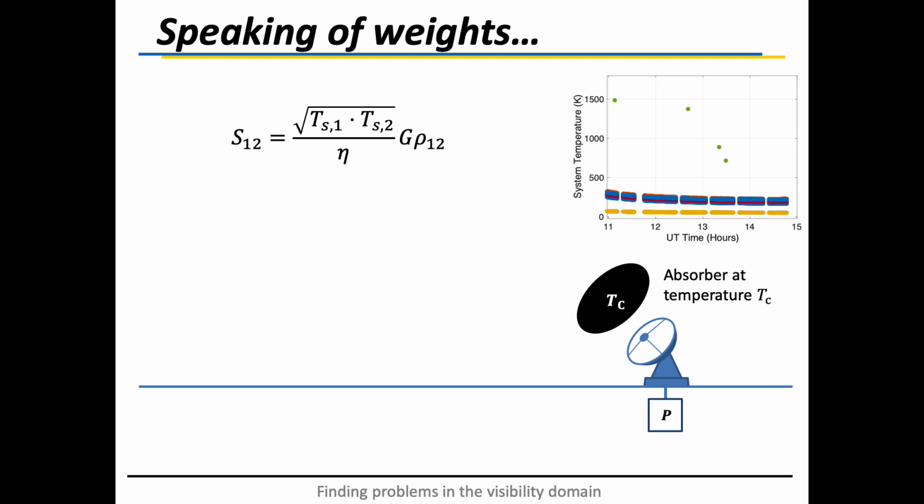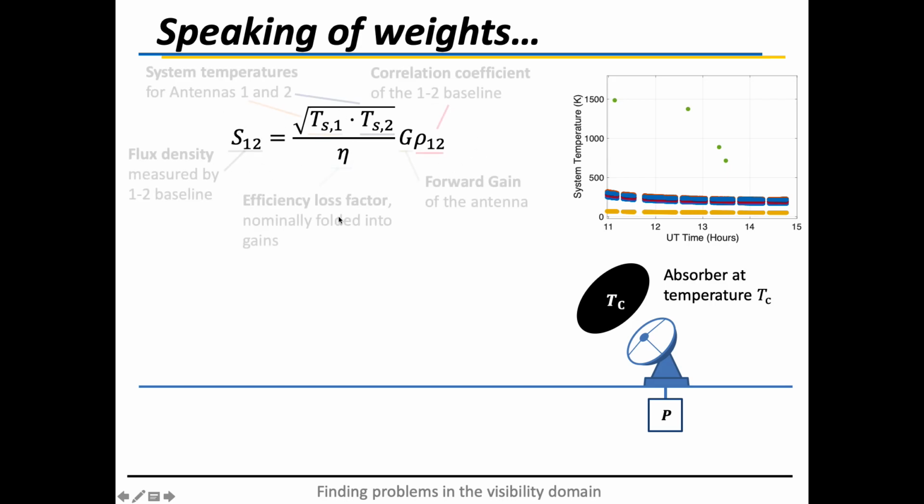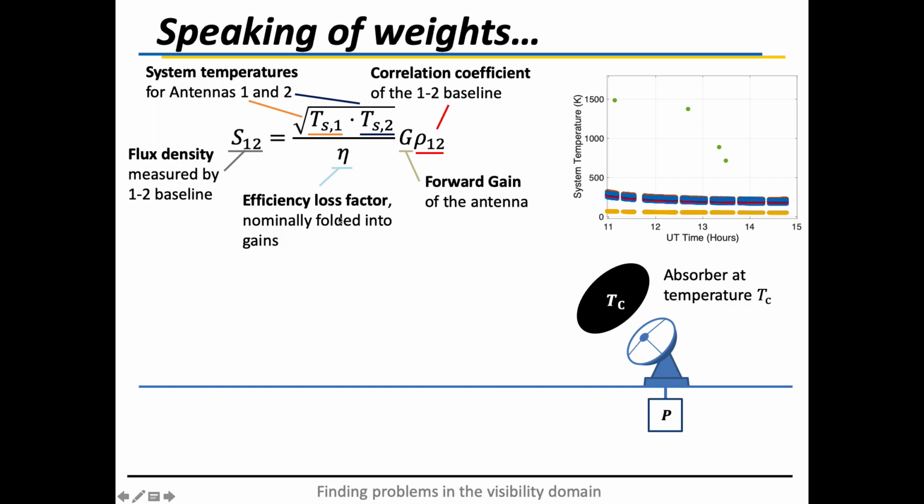So, speaking of weights, coming back to something I said earlier about calibration. We do rely pretty heavily on lots of different kinds of calibration in order to properly flux calibrate the data that we're looking at. And in fact, here's this fancy equation up here. All this is describing is that the flux density measured by a given baseline, or at least that we estimate coming from a given baseline, is calculated as follows, or at least this is how it's done for SMA.